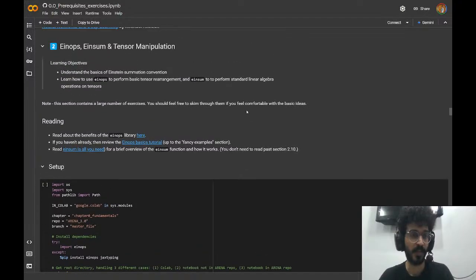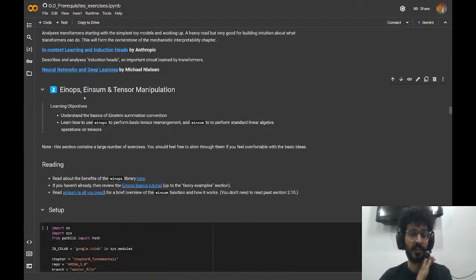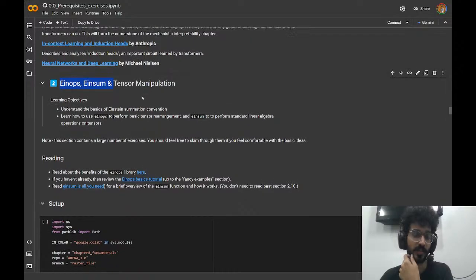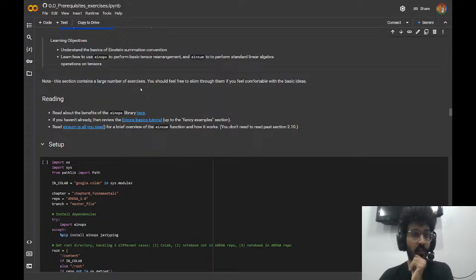So yeah, I guess this is basically it. The section on Einops, Einsum, and tensor manipulation. So we want to learn the basics of Einstein summation and how to use this particular library to do this summation to work with your tensors.